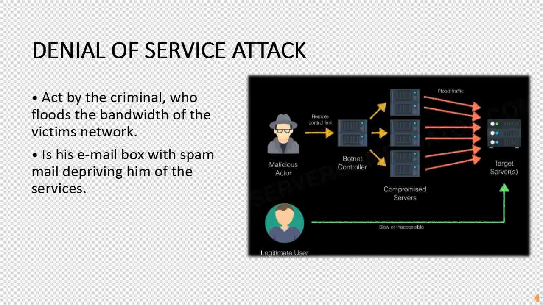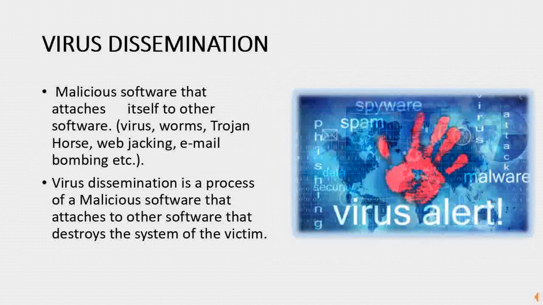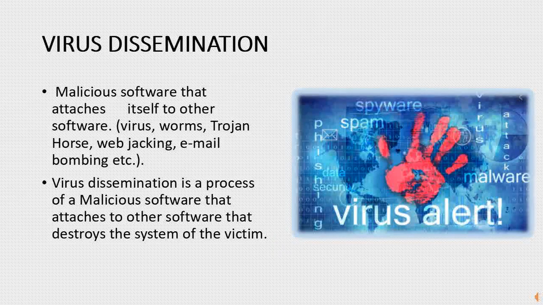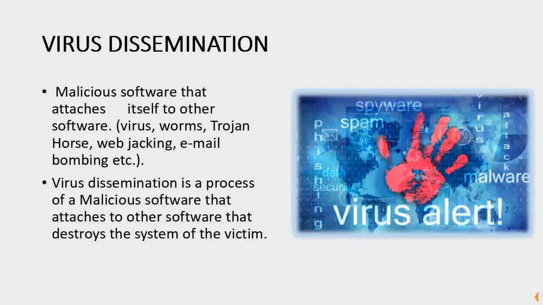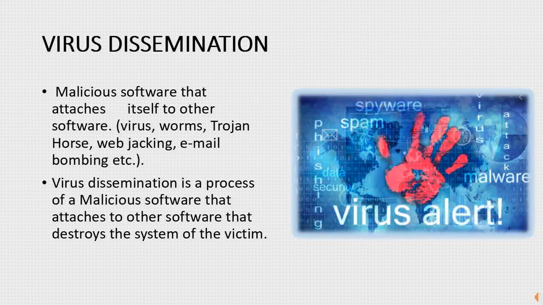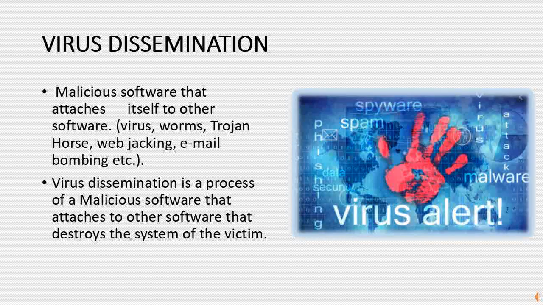Denial of service attack. An act by the criminal, who floods the bandwidth of the victim's network or fills his email box with spam mail, depriving him of the services. Virus dissemination. Malicious software that attaches itself to other software: virus, worms, Trojan horse, web jacking, email bombing etc. Virus dissemination is a process of malicious software that attaches to other software and destroys the system of the victim.